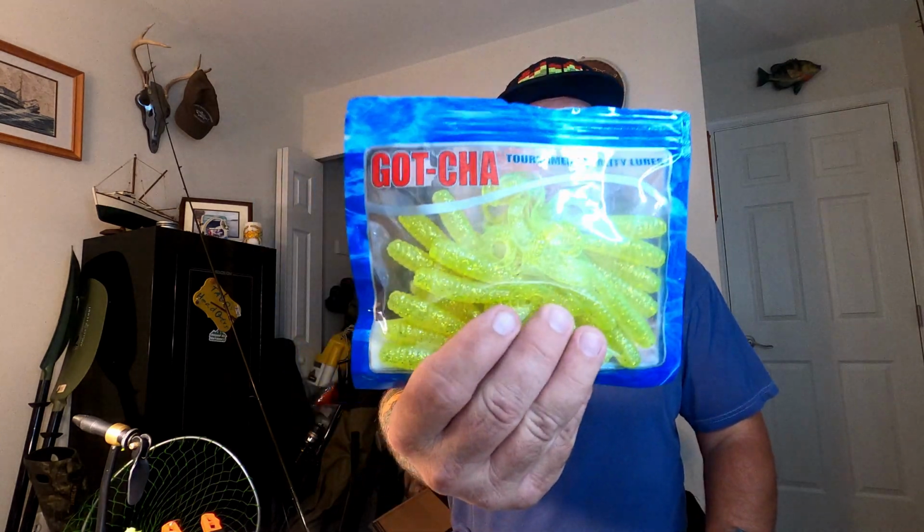Next part of jigging is your plastics, and you can get by with stuff like this, the Gotcha soft plastics, any of your Z-Man soft plastics, any soft plastic you prefer. You can also use the Berkeley Gulp. Like I said, Berkeley Gulp is kind of a go-to for me when I'm jigging for flounder. I don't know if it's the scent, the action, the feel. That is my go-to stuff for when I'm jigging for flounder.